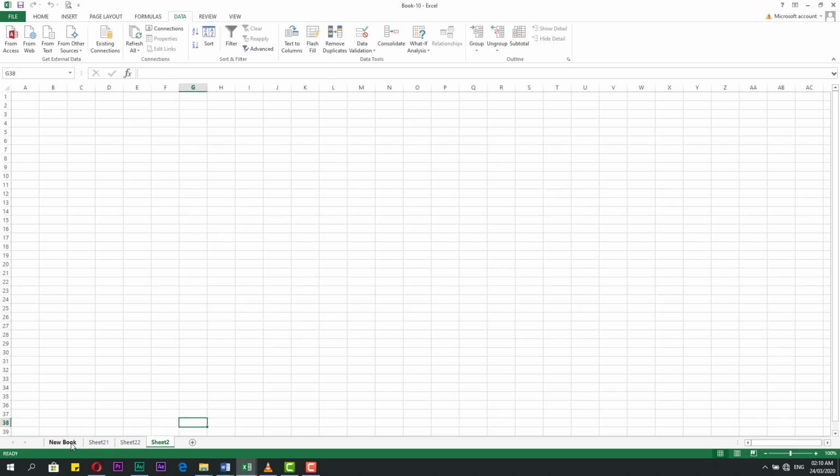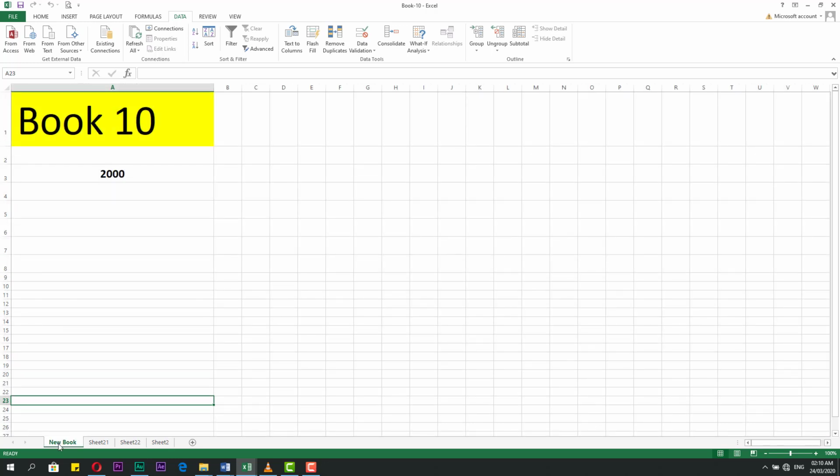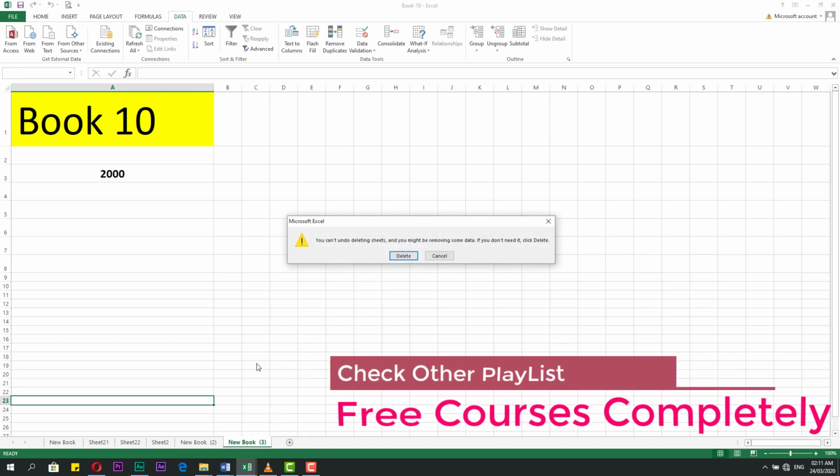If I need to take a copy, I will select this. If I need a new book and take a copy, I will press Ctrl, and take care of the difference between when you move and when you copy. With Ctrl and copy, a new shape like this will appear here. When it makes a copy, it gives the same name, but adds 2. If you take another one like this with Ctrl, it will give you 3. Okay, to delete you can delete. Take care.